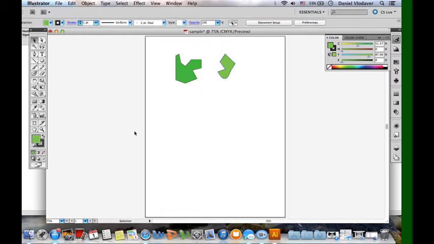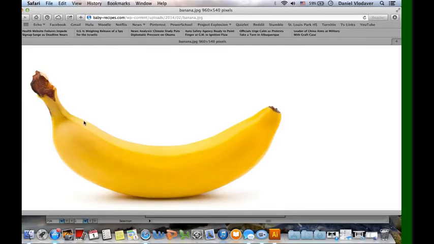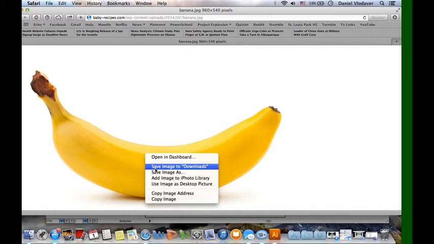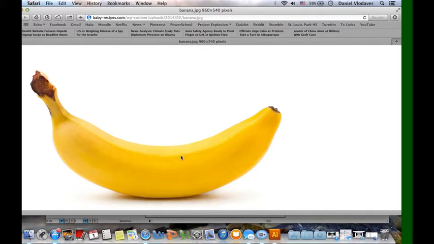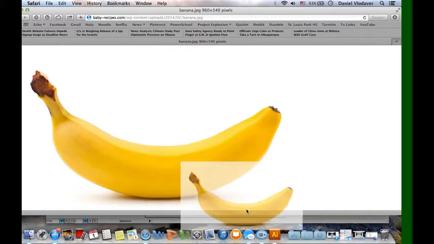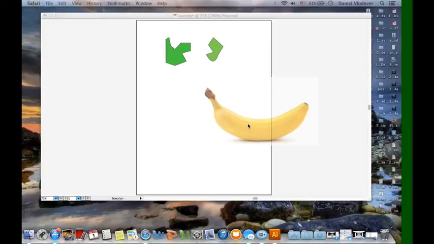And now I'm going to show you how to trace. We'll go back to the faithful banana. What you're going to want to do to trace a photo or an icon in Illustrator is save it, but I don't want to save that right now, so I'm just going to drag it into Illustrator.